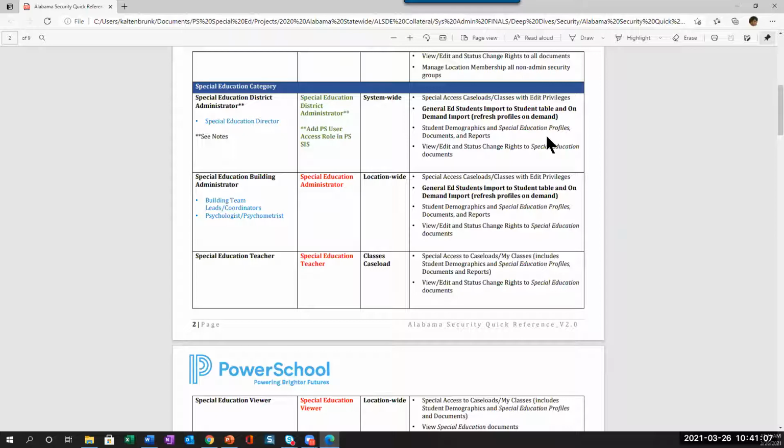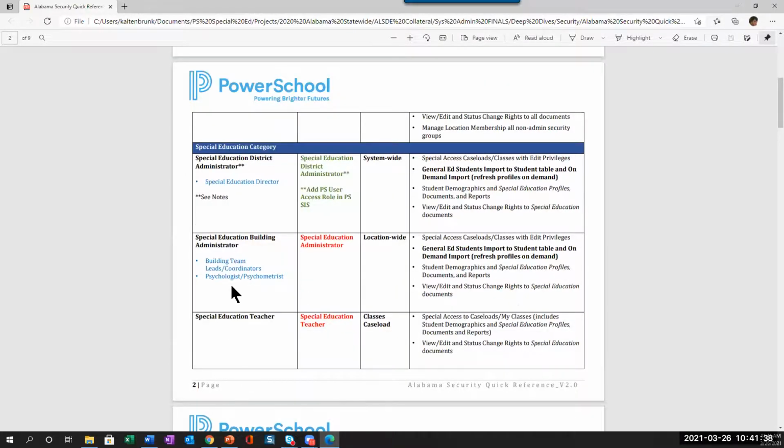It might be the special education director. If you need a group that has just those rights, we can copy the building administrator, which can do all of these things, and the only thing we need to do is change it from location to system-wide. That's what these instructions are going to walk you through.